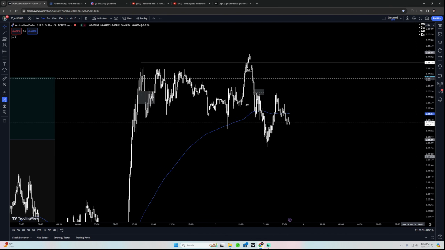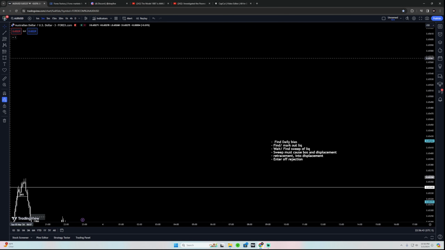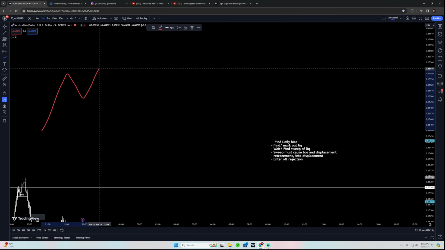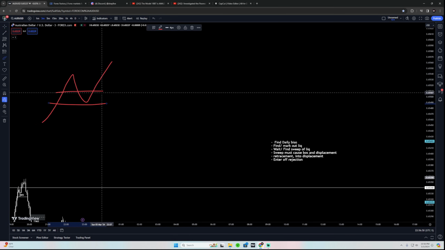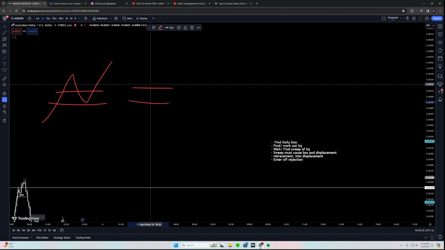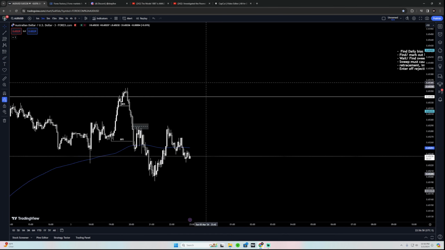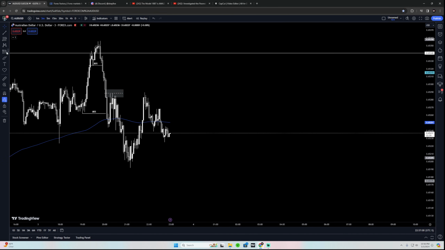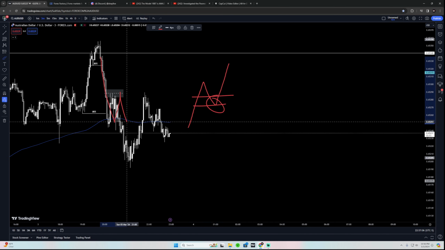Now retracement into it. Retracement is a very simple pattern. It's not even a pattern, to be honest. It's fair value gap. Price comes into it. When price goes into a fair value gap, it's pretty much a retracement. You could call it that. So we see price. This is the trend. This is the pattern of a retracement right here. Here it is to the downside.